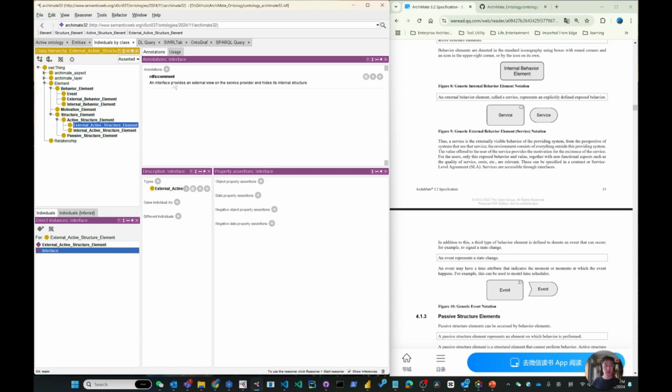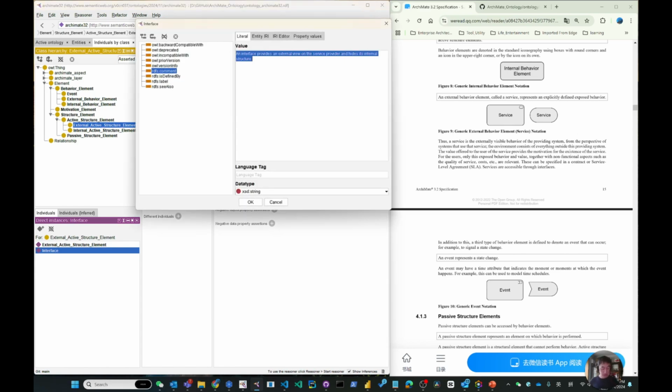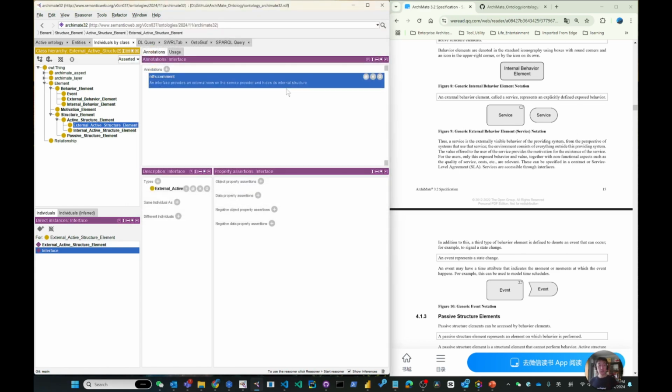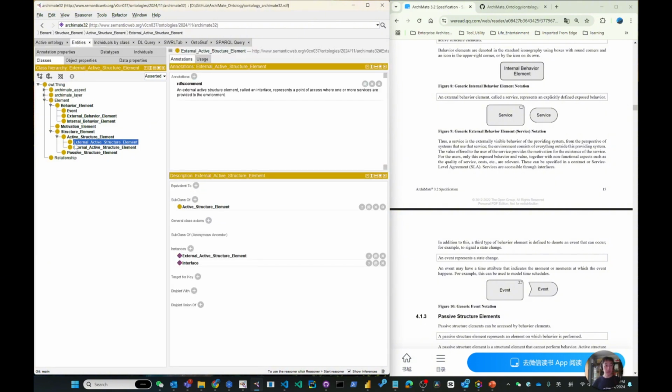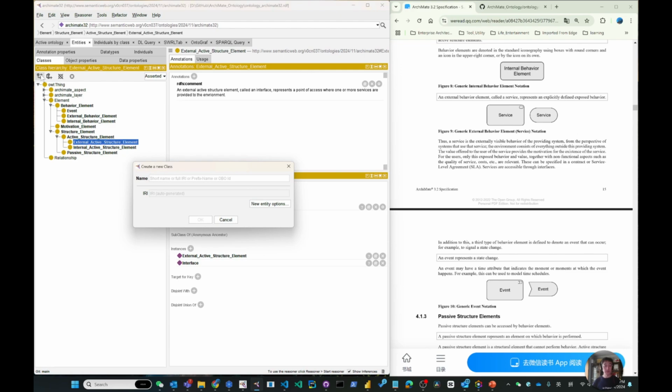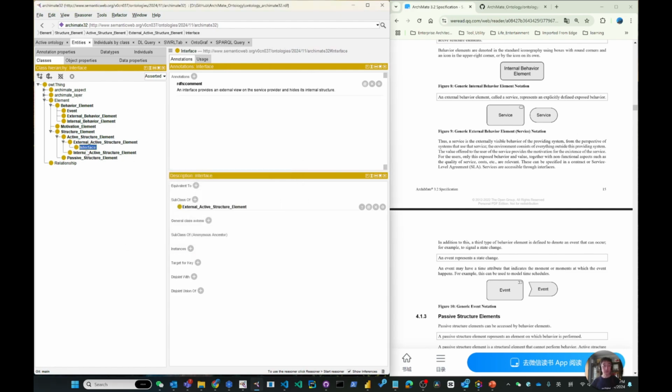Then what I need to do is copy over this one, and I will create a subclass under external. So here is the interface, and an interface provides an external view. So that is coming from this one.